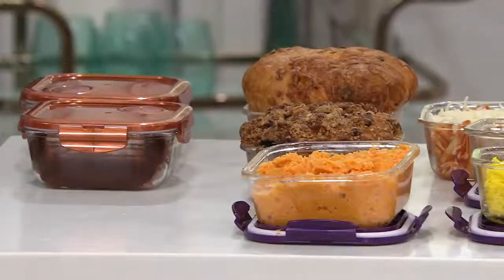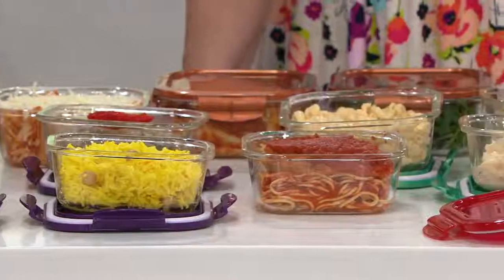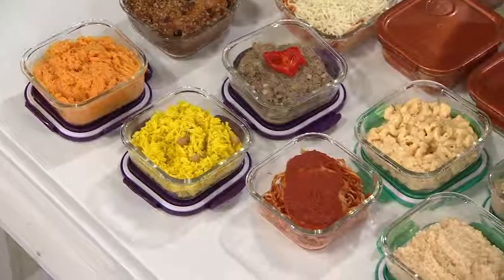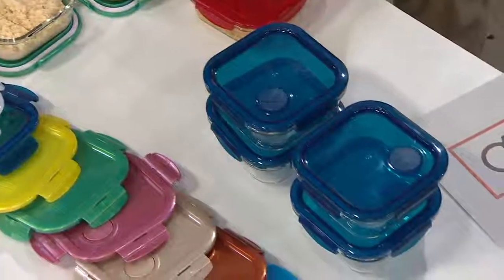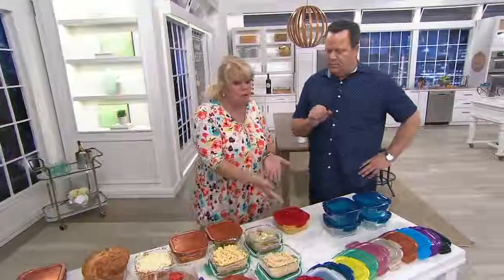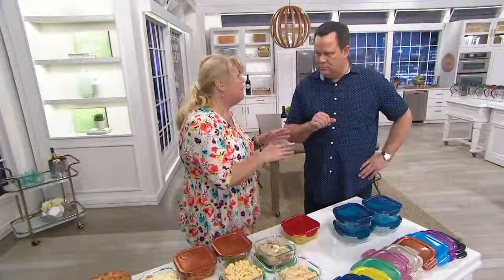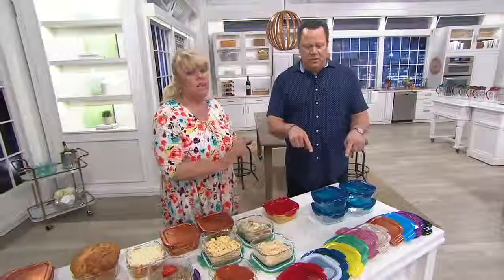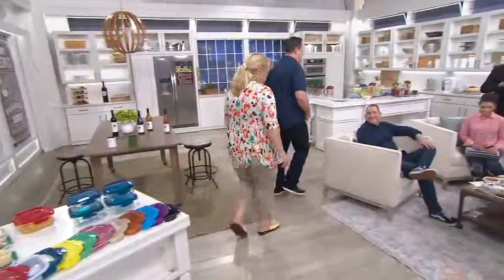Don't let this opportunity pass you by. You're thinking about leftovers — taking leftover Chinese on Sunday night to work for lunch on Monday. You're thinking about salads, making soup and enjoying it in front of the TV using the container as your bowl. You can bake right in those glass containers. Even the little boxed mixes from the grocery store — cornbread mix, little white cake — they fit perfect in here. I even buy biscuits and put six of them in a Lock & Lock and bake two at a time. Over 6,400 are now gone. Lock and Lock!